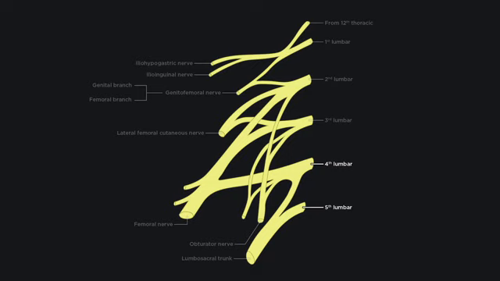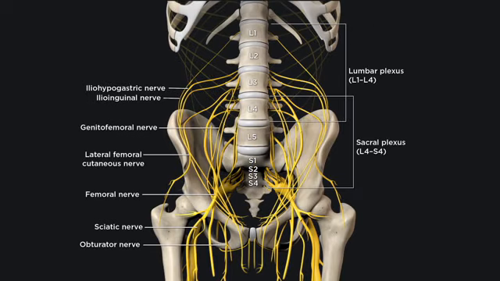Lastly, the ventral ramus of L4 descends from the lumbar plexus and links up with the ventral ramus of L5 to create a structure known as the lumbosacral trunk. It connects the lumbar plexus to the sacral plexus, since L4 belongs to both. Recall that the lumbar plexus is made up of the ventral rami of L1 through L4, and the sacral plexus is composed of the ventral rami of L4 through S4. So, as I like to say, while we're not four-legged, think of fours when it comes to the innervation of our legs, meaning the entire lower limb, of course.